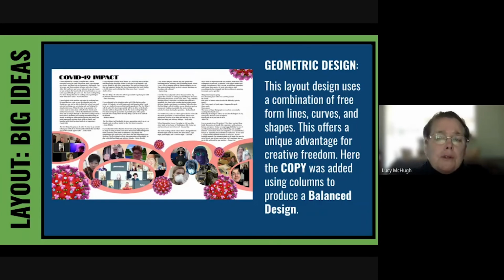Then this is called a geometric design. Columns were used for the story. Again, this is from that COVID book. And this student was desperate to figure out what he could do to tell the story, and decided that the combination of lines and curves and shapes was something that would give him creative freedom. And so he combined the idea of the geometry of both the columns and shapes to tell this story. Be not afraid to experiment and give yourself a little bit of freedom.